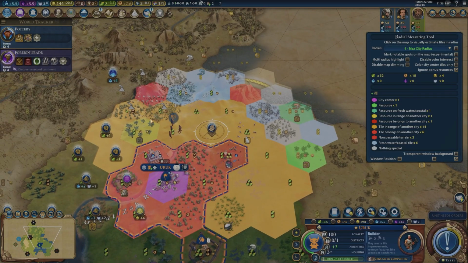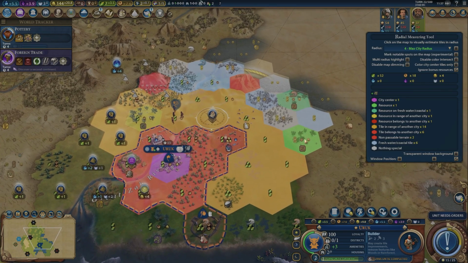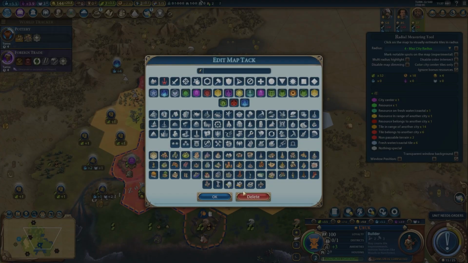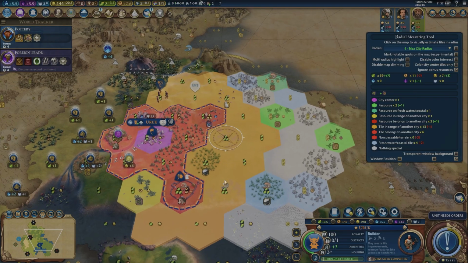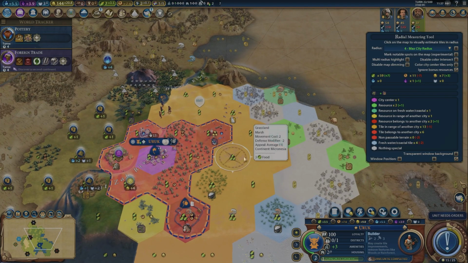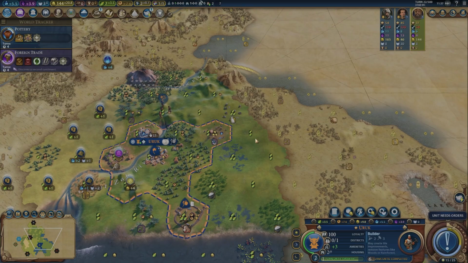That leaves us with 1, 2, 3, 4, 5. And this doesn't count, does it? So we put it there, it's 5. We put it here. It's 1, 2, 3, 4, 5, 6, 7. Okay, that's neat. It's very neat. But this is a marsh tile. Is someone else building it? No. No one seems to be building Temple of Artemis just yet.